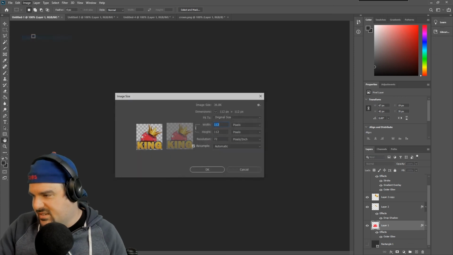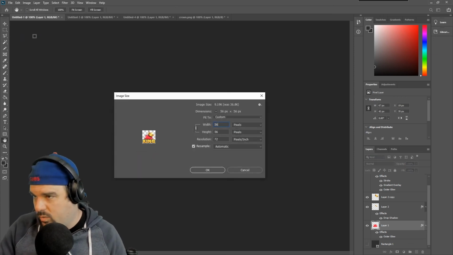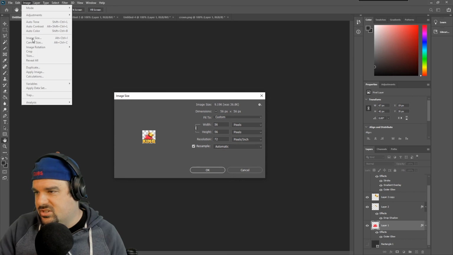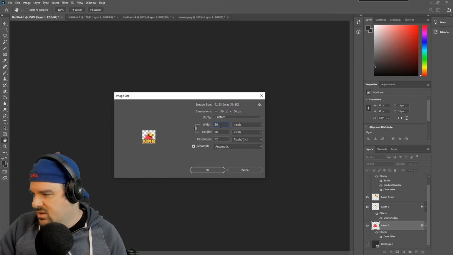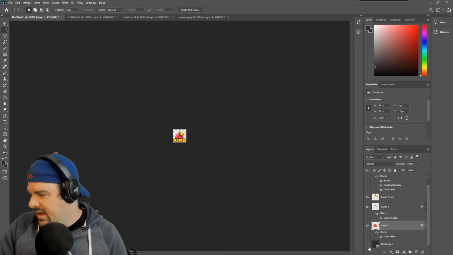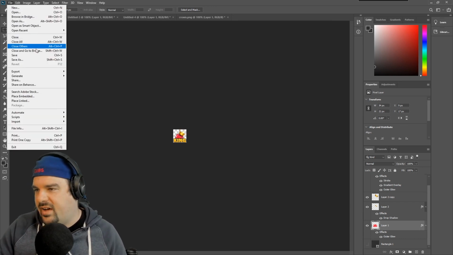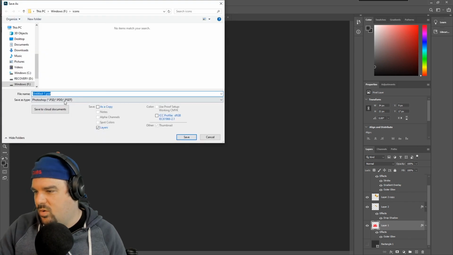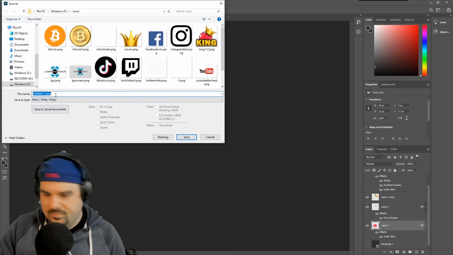Now we go and do the 56 by 56. So we go to image size. That brings this up. Type 56 in here. It'll automatically change the height and you hit OK. And same thing, you want to click the box, okay, the text is really easy to read, the chip looks okay, the crown looks okay, so we're good. We unclick it, File, Save As, and now we would do our King 56.